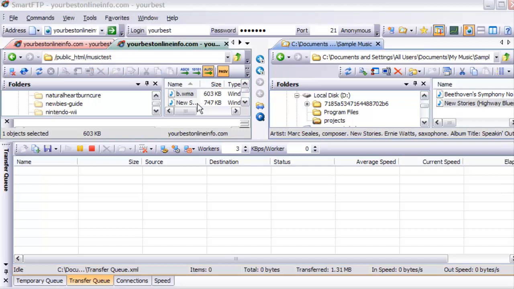Now if we wanted to access that file and download it, all we'd have to do is key the address into our browser.